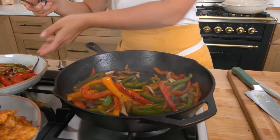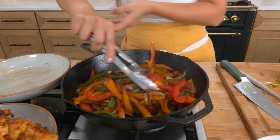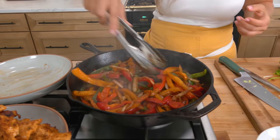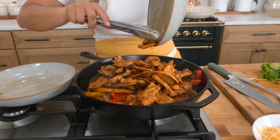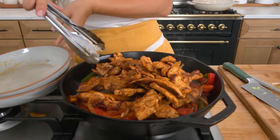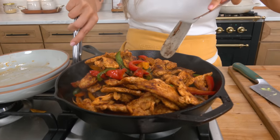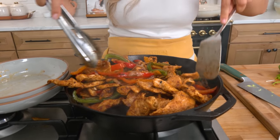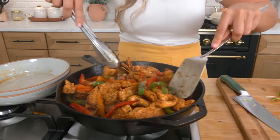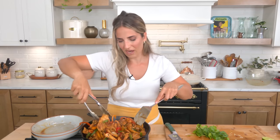The second batch of peppers and onions looks fantastic. Now we just unite everything, because this is how you're going to bring it to the table. You see how the peppers are still really holding their shape? That's what I want — I don't want soggy peppers. And of course I'm using clean tongs, because the tongs you used to handle raw chicken are not the tongs we're going to use to handle fully cooked chicken. We don't want that cross-contamination.